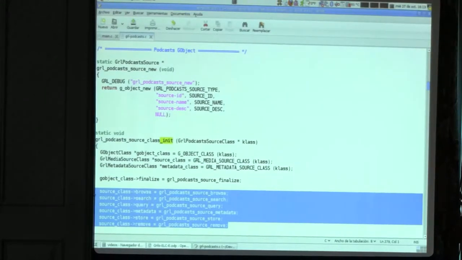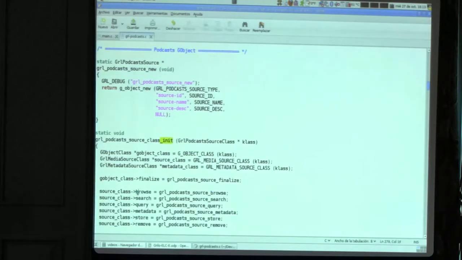So it does a few things, but the one I'm going to focus on is the browse operation, because it's the one I've been talking about all the time. So let's see how this browse operation is implemented here. To talk about this, I should first explain how this podcast plugin works. So the idea basically is that the user can configure a set of feeds he's interested in. To do that, he uses the store interface. So you have a URL of a feed you're interested in, you use this interface, and the plugin stores it in a database, okay? In a SQLite database. So browsing is basically querying that database to retrieve the podcasts that the user pushed and show them to the user. And if the user browses one particular podcast, one particular feed, it will retrieve the feed from the internet, parse it, and show the stuff.